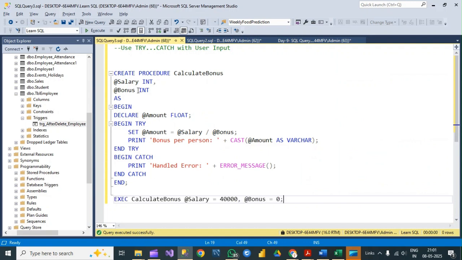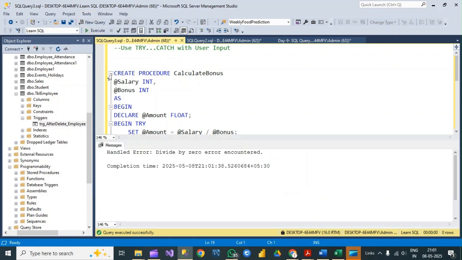For the execution of the stored procedure, we will use EXEC, then the stored procedure name, then salary equal to 40,000 and bonus equal to 0. If I execute this stored procedure, it will return the handled error: divide by 0 encountered.